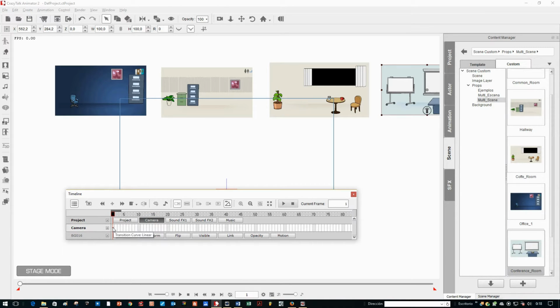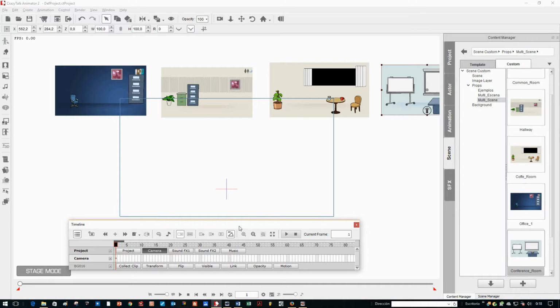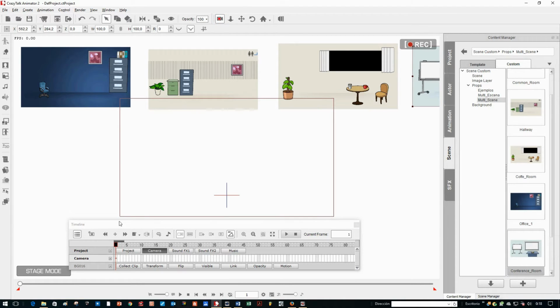row that is giving us the marks of the different positions of all the things in our sequence project. So the first thing we are going to do now is activate the camera. We are here in frame 1. By default it inserts one camera mark, and then we are going to place the office in the safe area.